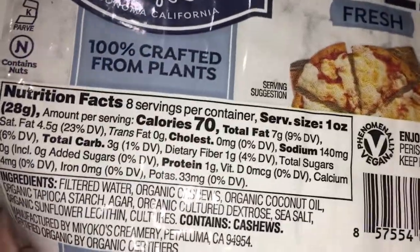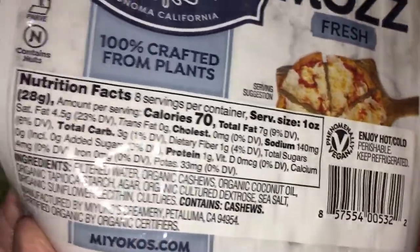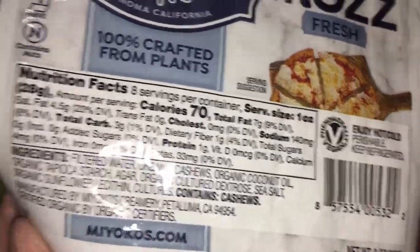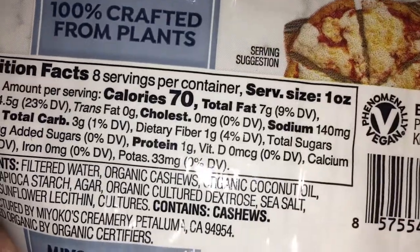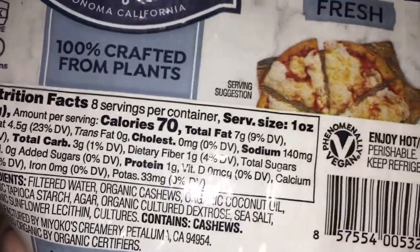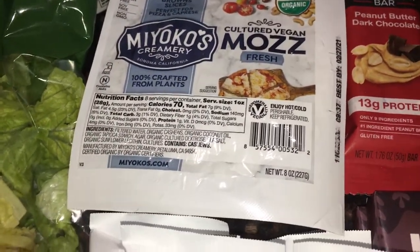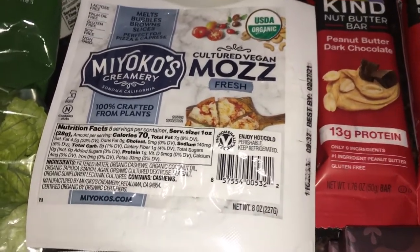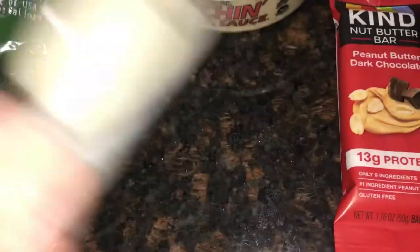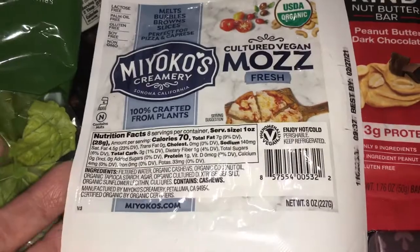This is a little bit lower carb vegan cheese. A lot of the vegan cheeses are pretty high carb, so I kind of limit the times that I have them. She had mentioned how this one was lower carb, and as you can see, the total carbs are 3, and there is 1 gram of fiber, so it is only 2 net carbs for an ounce. A lot of times, some of the other vegan cheeses are like 4, 5, 6, even 7 or 8 net carbs for an ounce. So I was very excited to find this. It was a little bit pricey. It's a nice size block there, but I'm really excited, maybe making some keto pizzas with that.